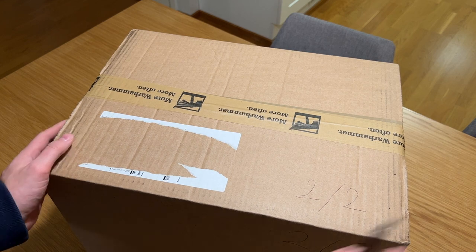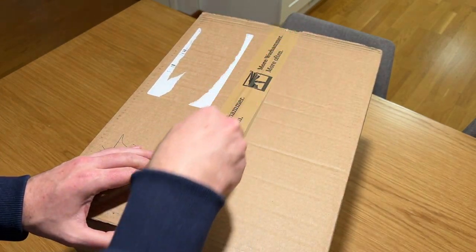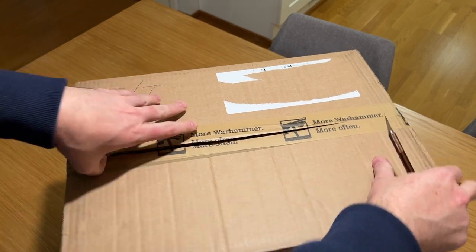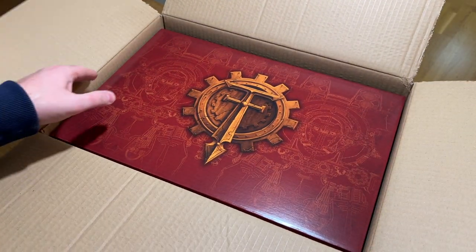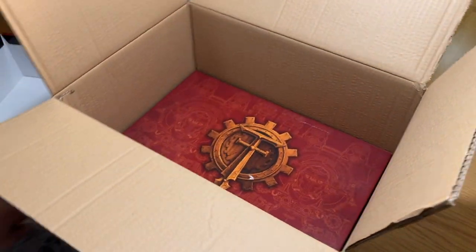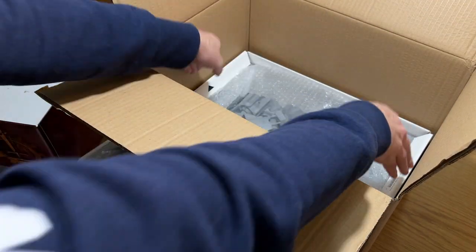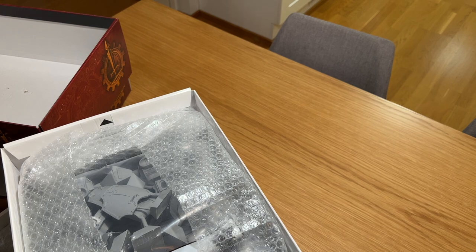Let's first check out the contents of the bigger box here. So in total, these boxes weigh like 12 kilograms, so it's like over 25 pounds. So pretty heavy stuff. So not just your standard cardboard boxes here. Oh, it didn't want to come out. And the second one here as well. So here we go.